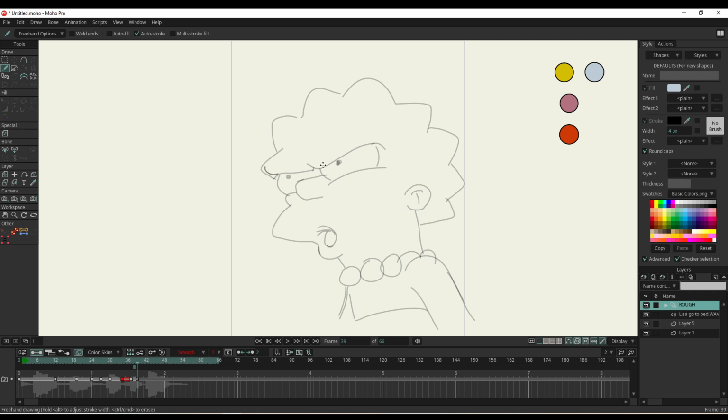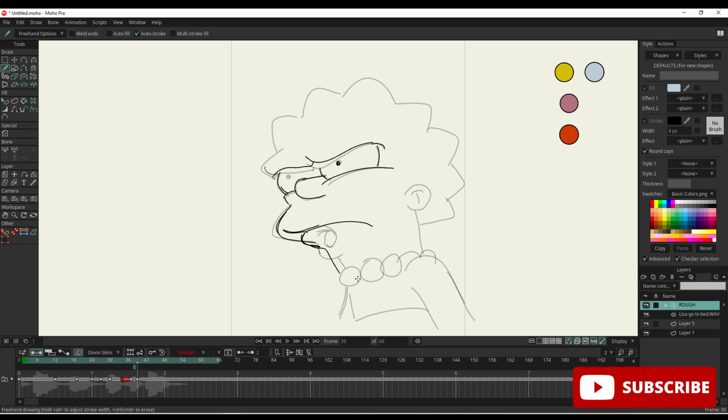F. I forgot his eyelashes on that last frame, but it's okay, we can add them later. So let's get a B shape. It's going to be like this. Something like that, maybe. Do we need that lip? I think we do. I think we need that lip.